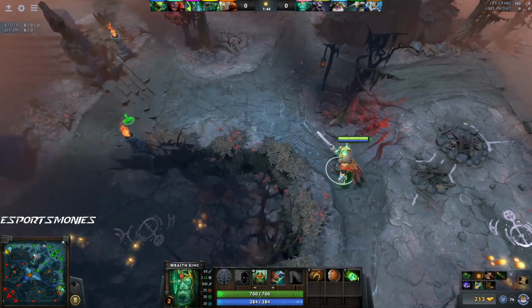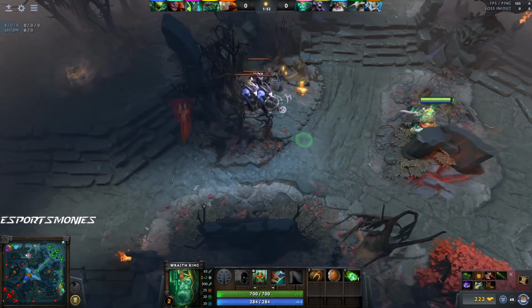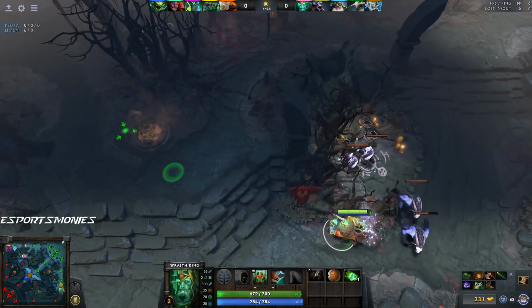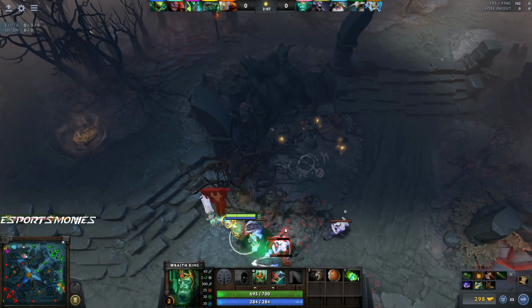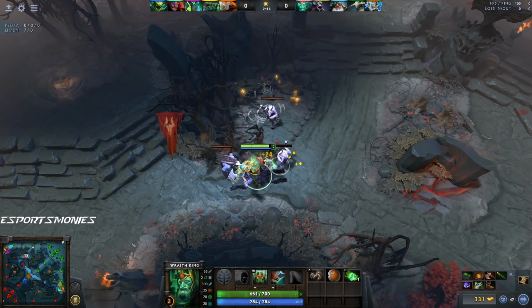At level 4, I will put a second point into the lifesteal depending on how the game is going, or depending on how I feel about it. If I think I need to leave the jungle earlier, then I'll put a point into my Q. My ideal build by level 7 is to have 3 points in my crit, 2 points in my W, my lifesteal aura, 1 point in my ult, and 1 point into my stun.